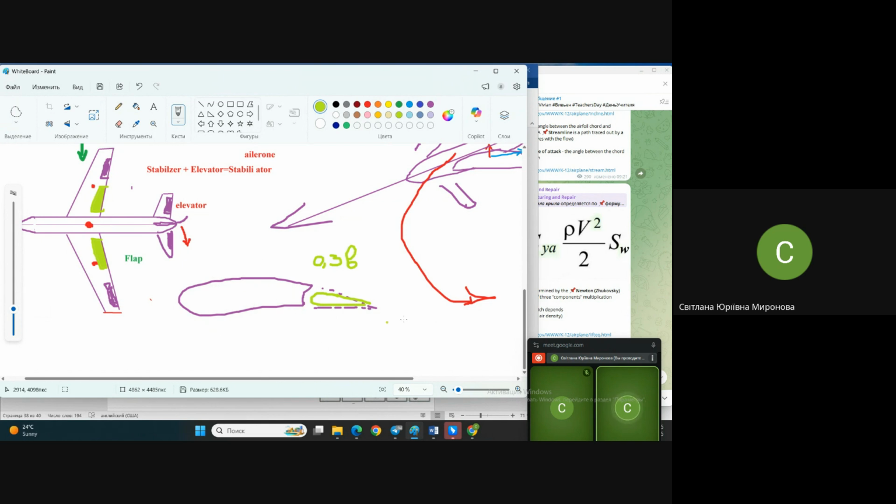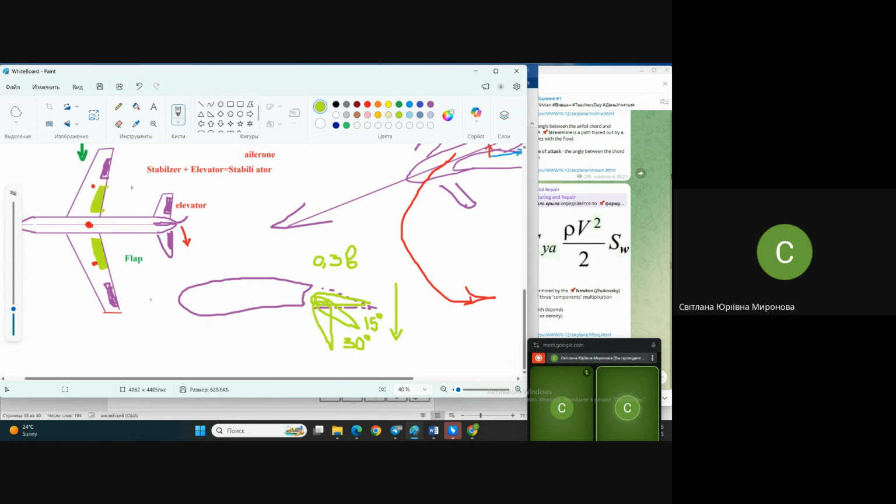Flap always moves only down, but while takeoff, flap moves in position up to approximately 15 degrees, it's different for different structures. Of course, it's much more in my picture. Sorry, it's not 15, quite clear. And while landing, the same flap also moves down, but it's moved down up to 30 degrees. Now, I show you the upper values, actually quite clear that it comes about some range.